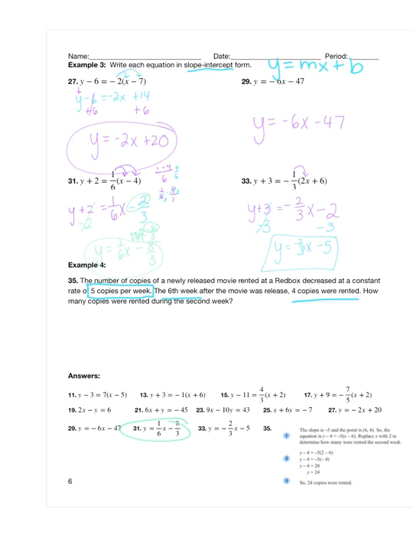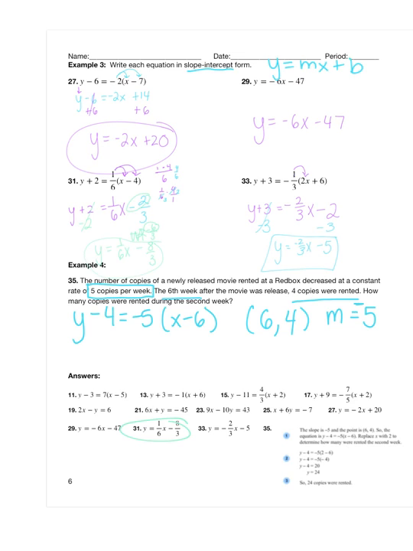Okay, this is a loaded question. Let's first just write an equation. And my go-to way that I write equations is in slope-intercept form. But we're actually given a point when it says the 6th week has 4 copies rented. So maybe I might want to write this in point-slope form. And remember, time is always your x in a word problem. So the 6 stands for the number of weeks, and the 4 stands for the number of copies that are rented. And your m is 5. Oh, actually it's a negative because it's decreasing at that constant rate. So I'm going to actually start with point-slope form. So y minus 4 equals negative 5 times x minus 6.